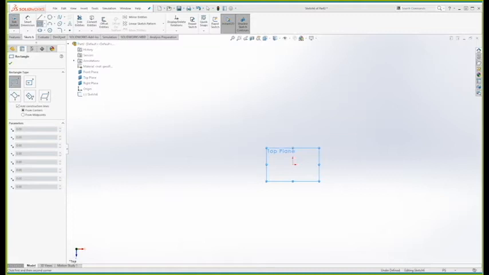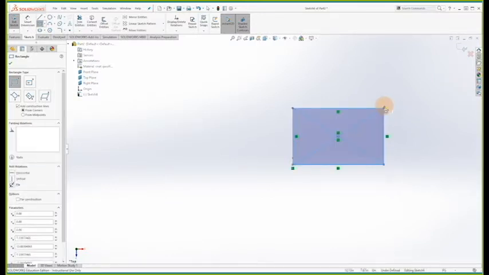In this case, I did tell you it's going to be 6 by 4, but I don't want you trying to get 6 by 4 right away, because this is the whole point of adding dimensions to define your sketch. Now that we've added our rectangle, how do we go to the middle? I could just press spacebar as well, and I could do trace, or just click the little icon here, and it's going to center it for you. So now we have the rectangle.